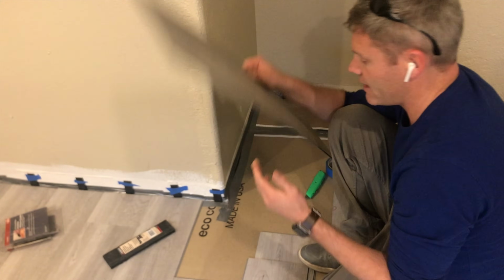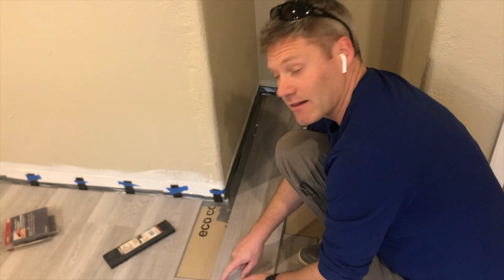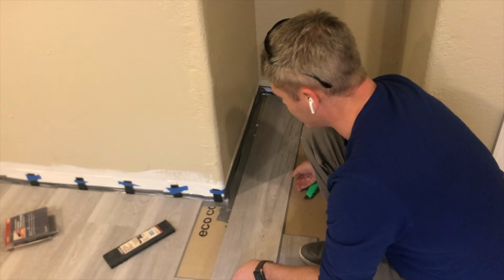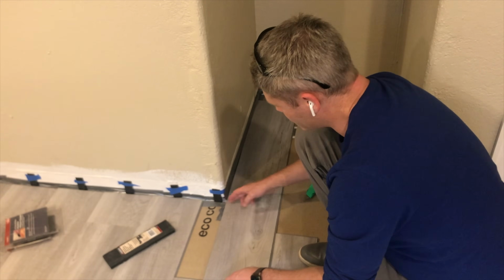So now I know my board is the right length to where I have space and it lines up with the tongue and groove, got the right amount of space here. But now we've got the issue of where am I going to make this notch?